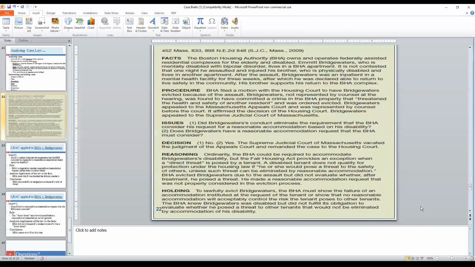So this gives you some idea about how to approach it. I'm not going to go over this specifically, except to point out just a couple of things. First of all, you can see here that the writer of this textbook asks the questions together and gives the answers together. For our class, we're going to separate. We're going to have our issue one, our answer one, our analysis one. Then we'll go to issue two, answer two, analysis two. So we'll talk about that more structurally.